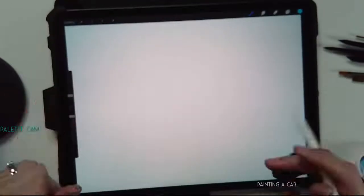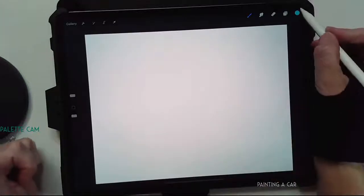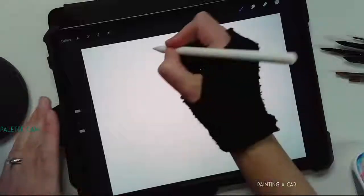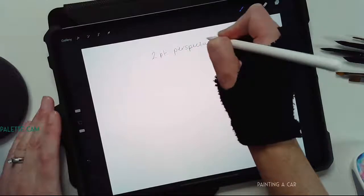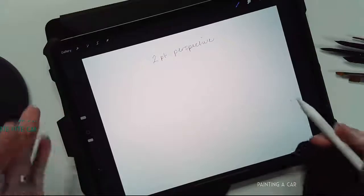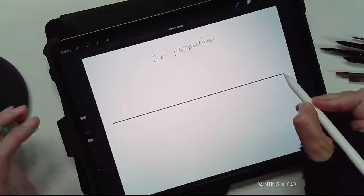Okay, so this is my iPad. I'm using Procreate on the iPad here, and I'm going to switch my color to black, and we're going to talk about 2-point perspective. Sorry, my handwriting could be better. Okay, so when we do perspective, first you start with a horizon line.